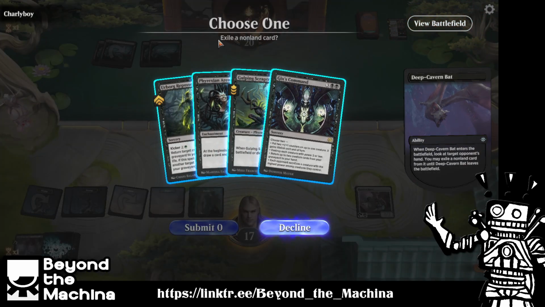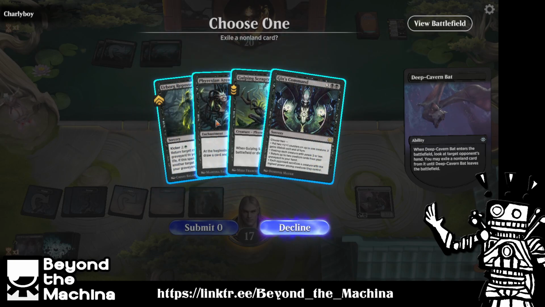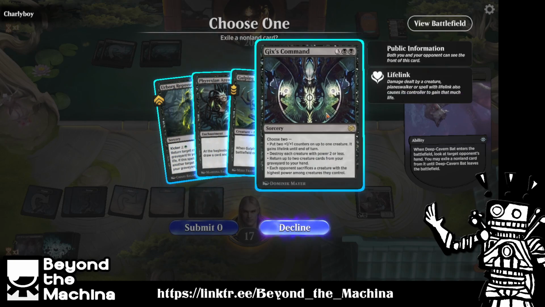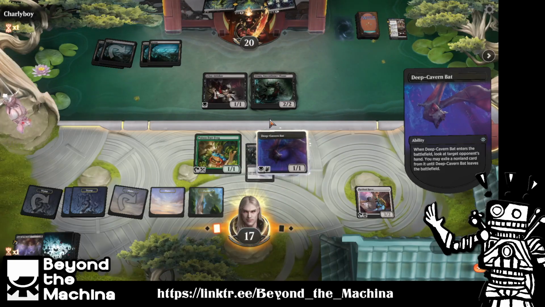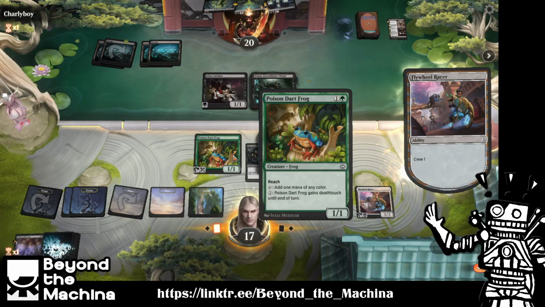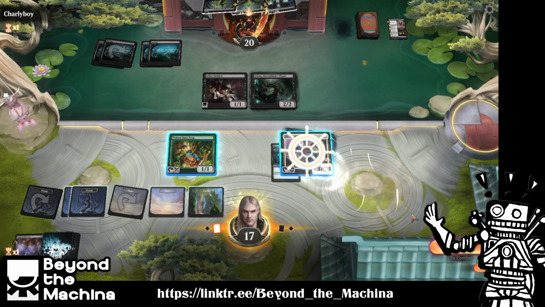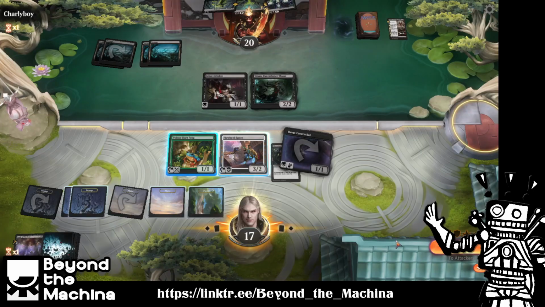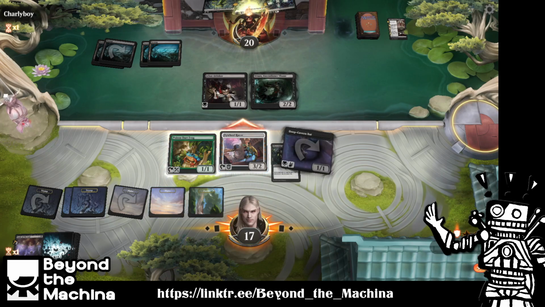Well, you know, it's good to play mono black. Do we want a Phyrexian Arena? Phyrexian Arena seems pretty good. Let's do Phyrexian Arena. And then we'll crew with the frog, and we'll keep the frog open. So we have Phyrexian Arena, which is pretty good.